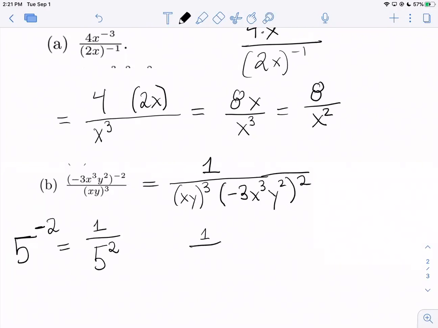1 over 5 to the negative 2. If you think about what this means, given that we already figured out the negative exponent, this is just going to be 5 squared. This is really equal to 1 divided by 1 over 25, which is equal to 25. Okay, very good. I really like those questions. All right. So now let's get to simplifying. I'm going to erase these here.